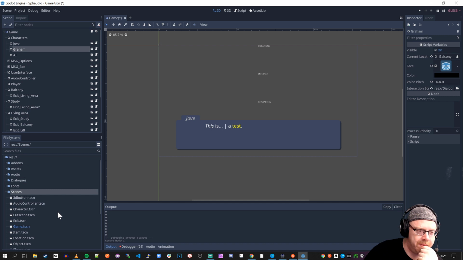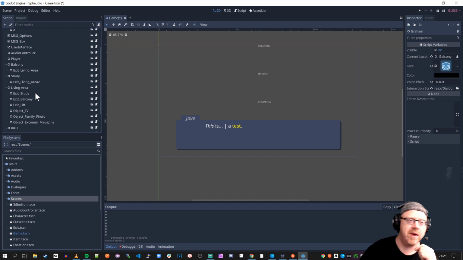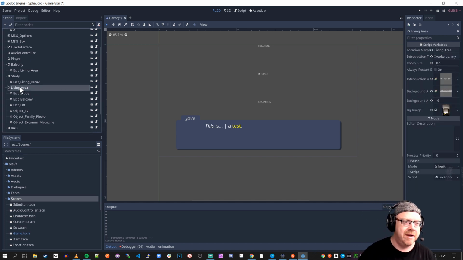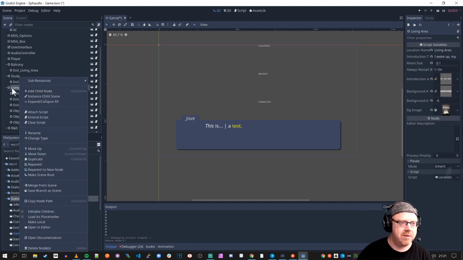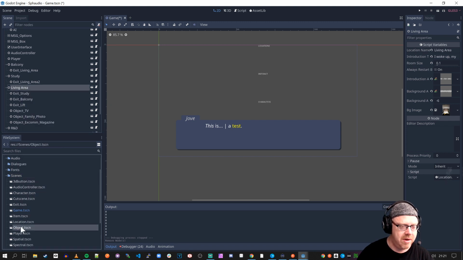How are we going to do that? So there's a few things actually. I'd like to add a bed, because we want the ability for you to skip time. So I'm going to add that in.